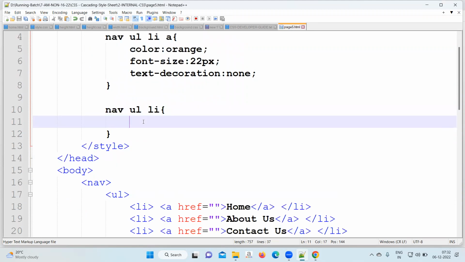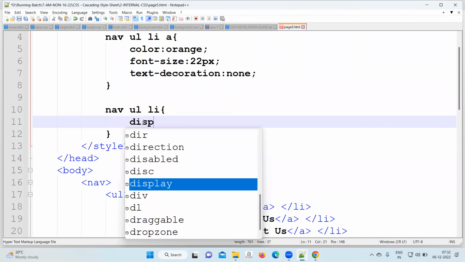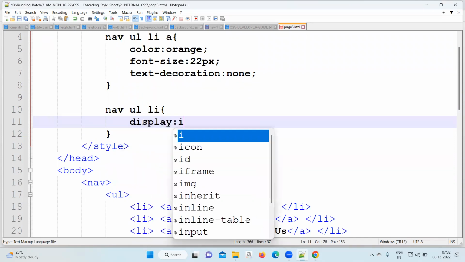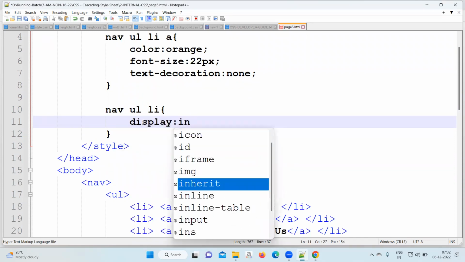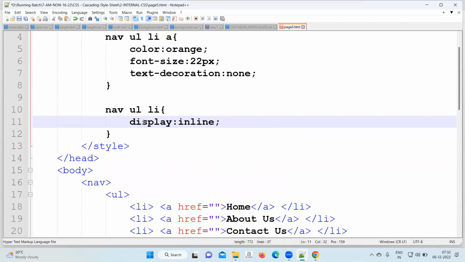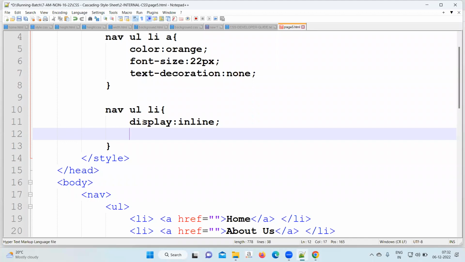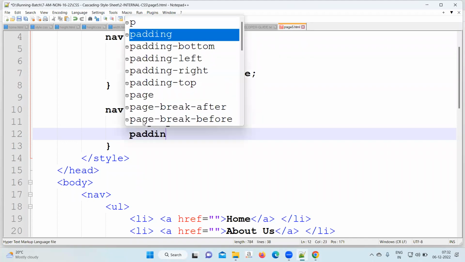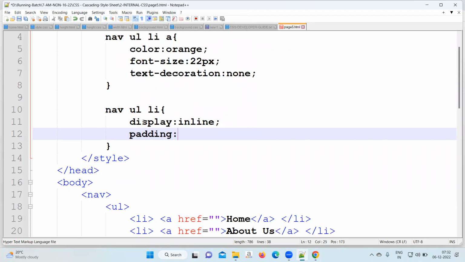Then we can write here display is the property and inline is the value. So it will convert completely from block to inline. After that, you can apply padding so that there will be a gap surrounding the li, not inside the li, but surrounding the li.